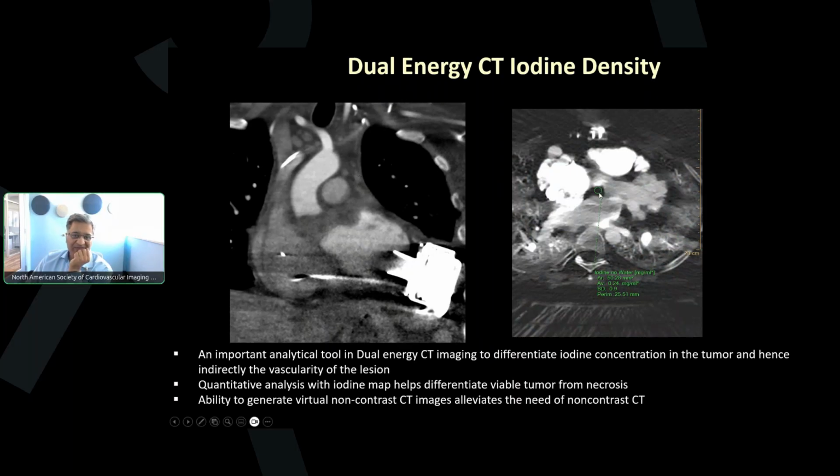This is a follow-up of the same patient. This is much smaller in size. Again, that's a clue towards this being rather thrombus. And while the iodine content is very low, average is less than 0.5 milligram per meter square. So dual energy has been used in characterizing cardiac thrombi. Similarly, we can use that sometimes or try to use some of those features for differentiating vascular lesions also.